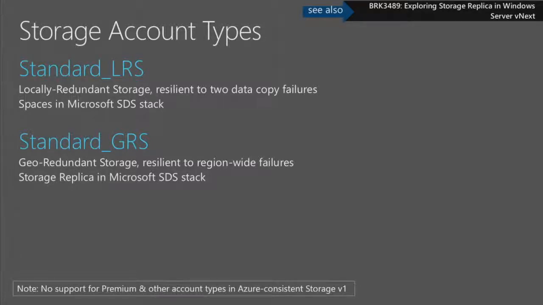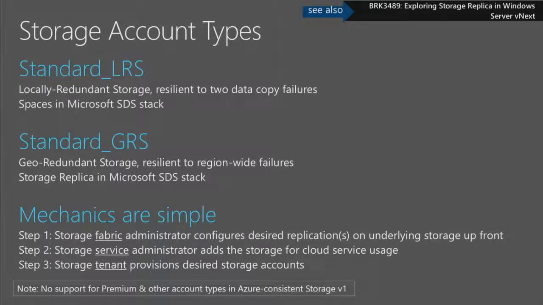Standard GRS, geo-replicated storage. And in the way that we will provide in the on-prem solution, for the LRS, we will use the Spaces technology to do the local replication under the covers. For GRS, we will rely on the new technology called Storage Replica. There's actually a session up there. Ned is a fantastic speaker. Ned is a colleague of mine, and Ned has a session on Storage Replica tomorrow. So you should definitely check it out. It would be a fun session to watch.